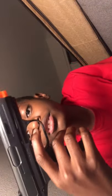Okay, let me put the phone back on the charger. I thought a BB fell in here. Look, BB fell off. This is pretty good, pretty good. Hey, but I just did a wrong move right there. Lesson number one: never keep your hand on the trigger unless you're ready to shoot. So you gotta keep your hand off the trigger, just like this, all the time.